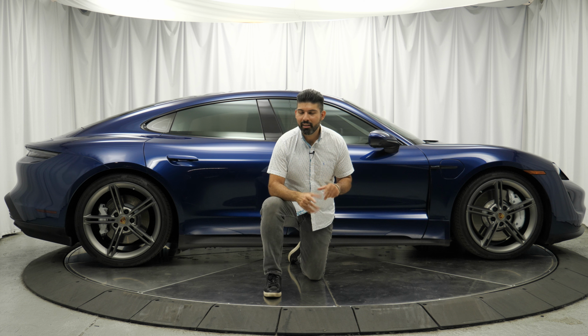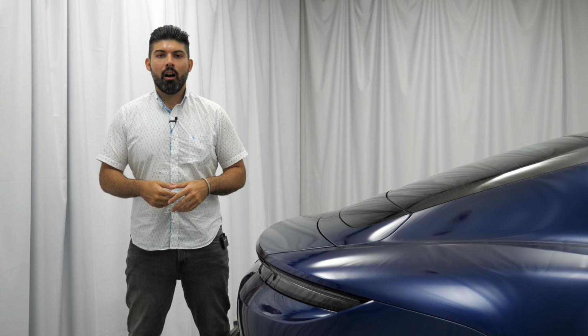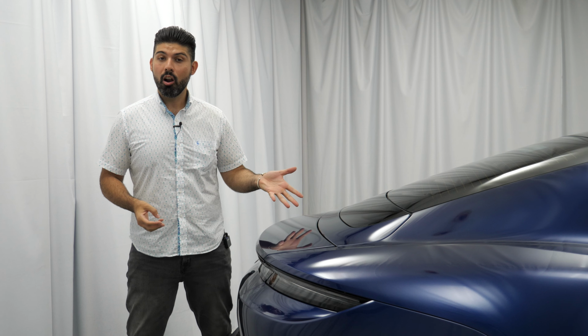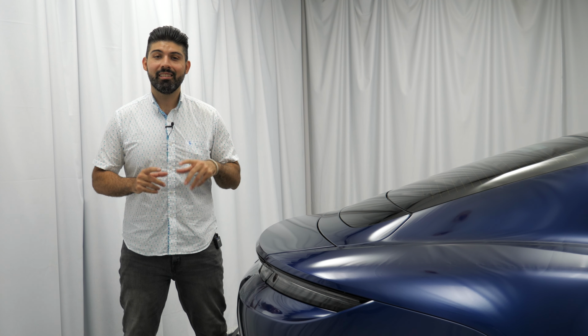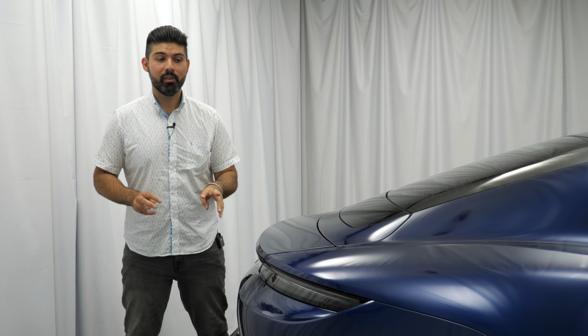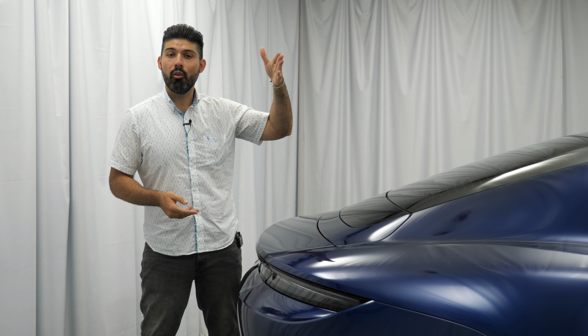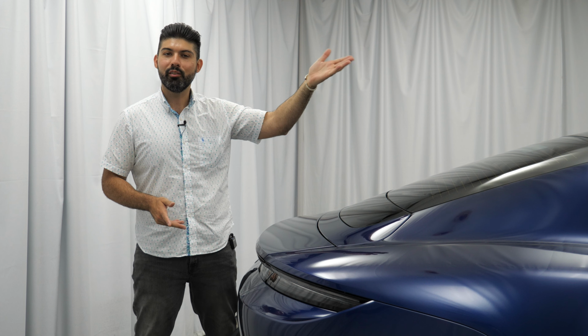So with that out of the way, now let's switch to practicality and talk about cargo space, and then jump onto the interior and wrap it up with the drive. Alright, so now let's talk about practicality and some daily usage things, starting off with cargo space. So because this is an electric car, you have two storage compartments. You obviously have the trunk back here, and you've got a frunk because there is no front engine or a front compartment where you can put your stuff.